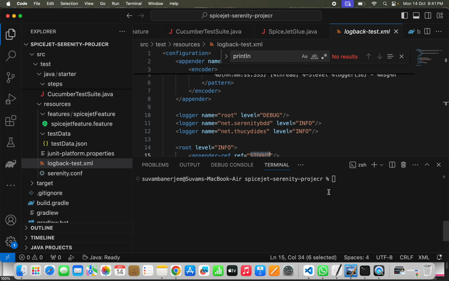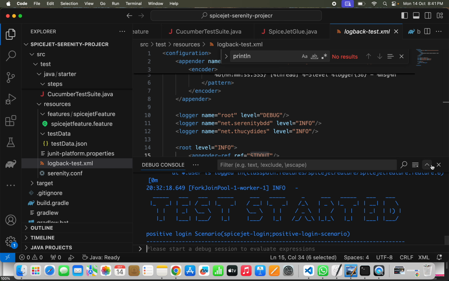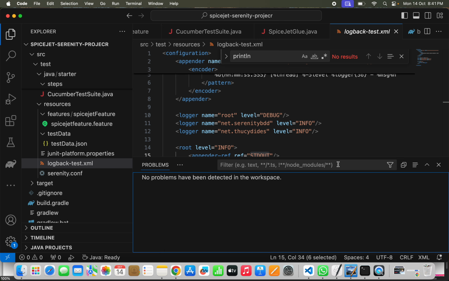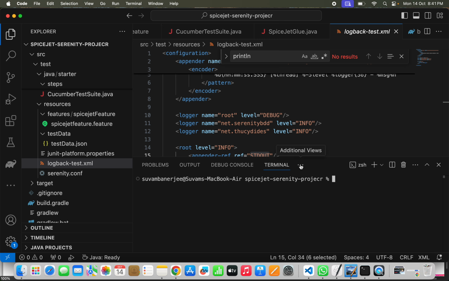Create terminal. Okay, debug console, problems, there is nothing. Debug console terminal is okay, fine. Test results, clear it.